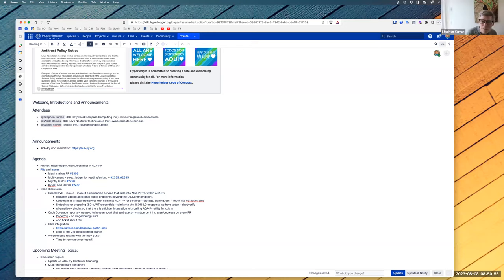I think so. I would be happy to see that removed. People should not be using the Indy SDK, bottom line. It's too old and not being maintained, and people have to migrate off it. So we have announced it's deprecated. In 0.9.0, we said it was deprecated. I would be more than happy to stop testing on it.